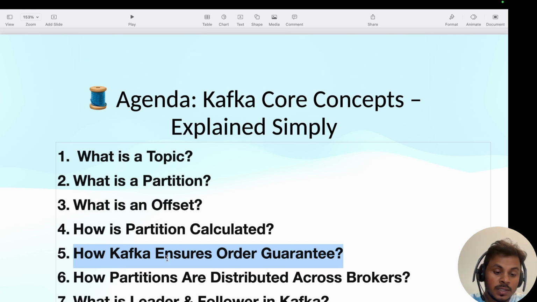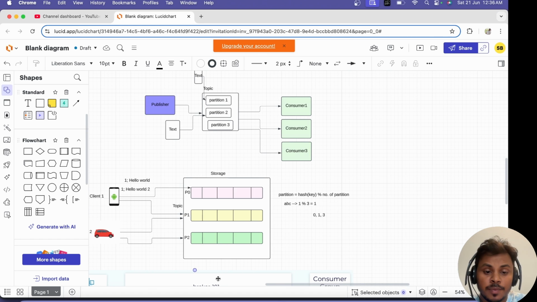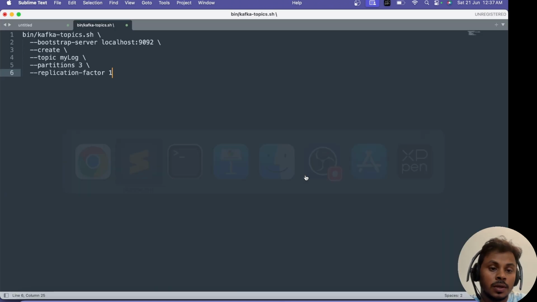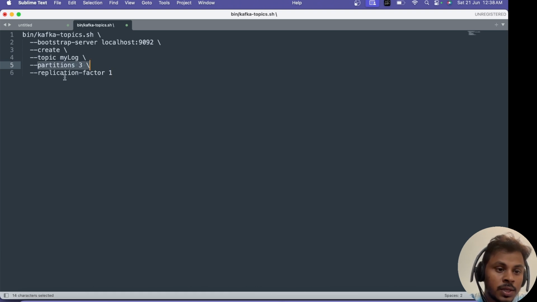Next is how partitions are distributed. Assume I have one Kafka broker, and in that broker we have created 3 partitions and a replication factor of 1. While creating the topic, we have to mention the partitions as well as the replication factor.